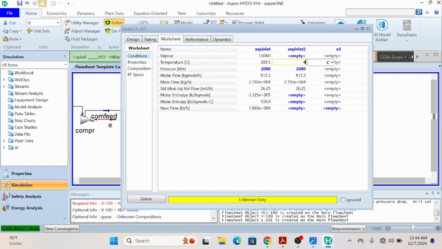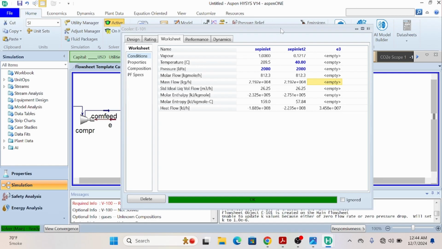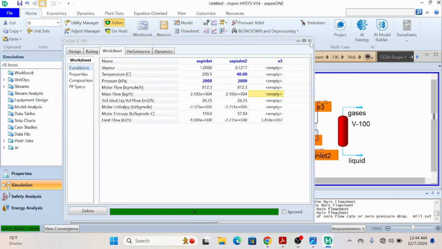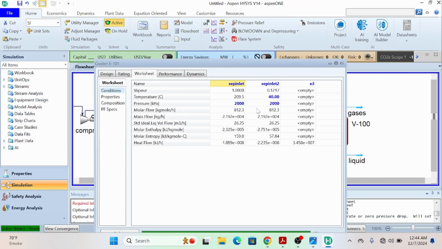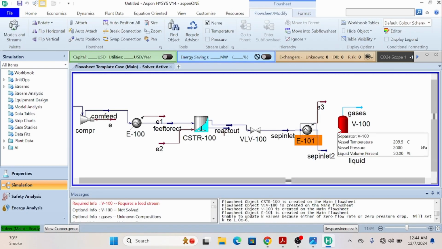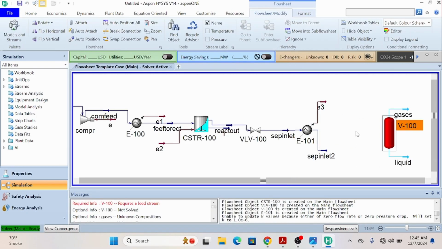So 40 or 35 degrees is the best temperature, so I will just write 40 degrees for the outlet of this cool stream. I defined 40 degrees for this stream. The pressure has been reduced, and now it is cooled and ready for flashing to happen.